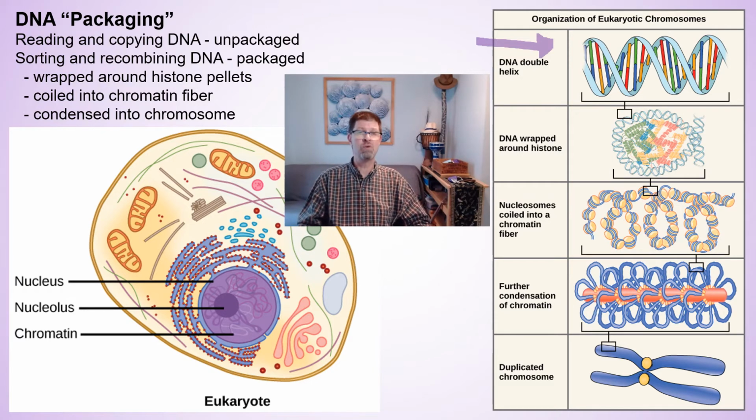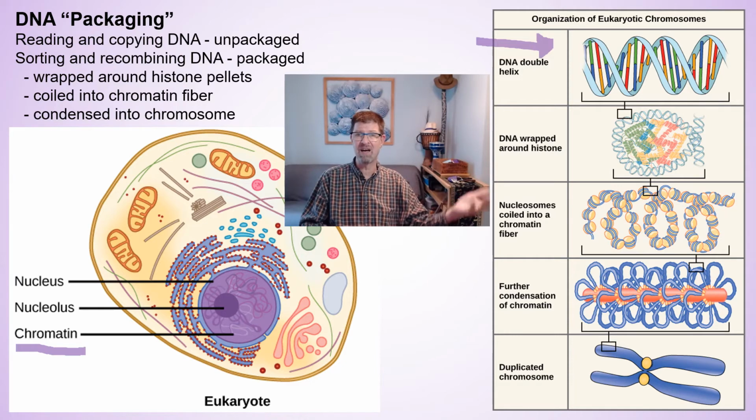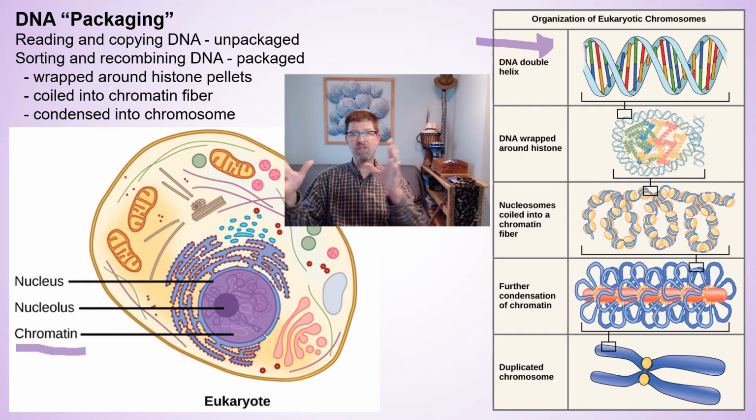So I've mentioned to you that the stuff in a eukaryotic cell that we associate with DNA is not just DNA. It is DNA plus some proteins, some structural proteins. And together, we refer to that stuff as chromatin. So one of the first things we learned about cells was that prokaryotic cells had DNA, but they did not have chromatin. There's no way to package that DNA up. Eukaryotic cells have chromatin, so the DNA plus the proteins are packaged up into chromosomes.